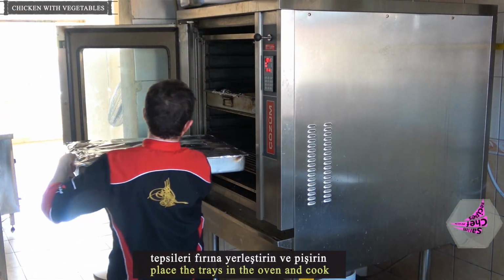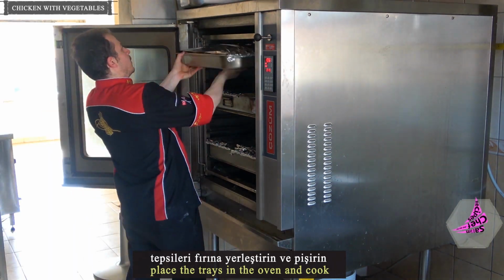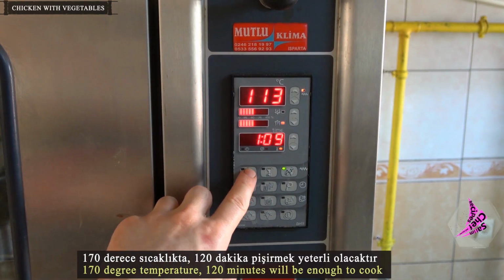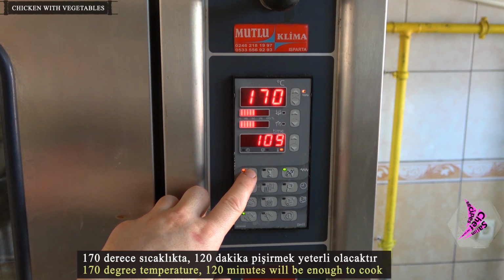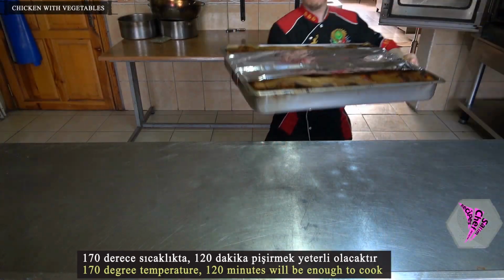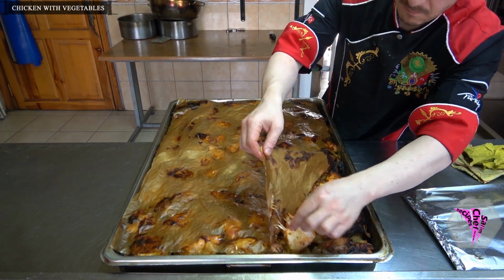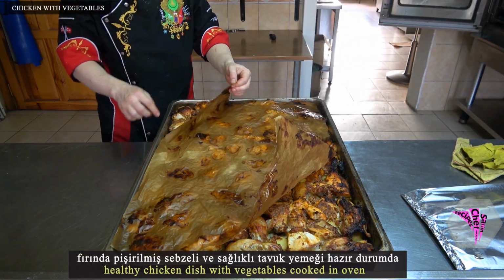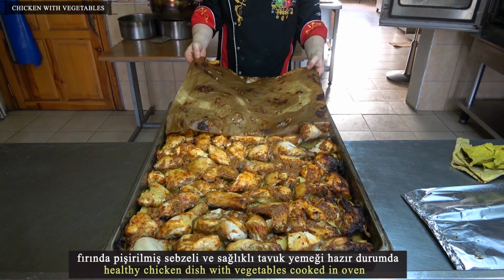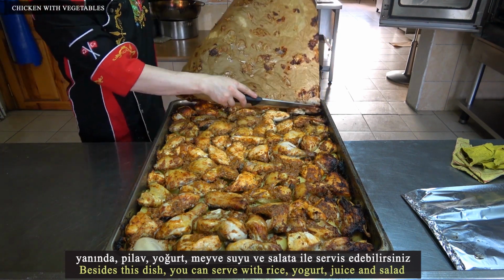Place the trays in the oven and cook. (170° temperature), 120 minutes will be enough to cook. Healthy chicken dish with vegetables cooked in oven. Besides this dish, you can serve with rice, yogurt, juice and salad.